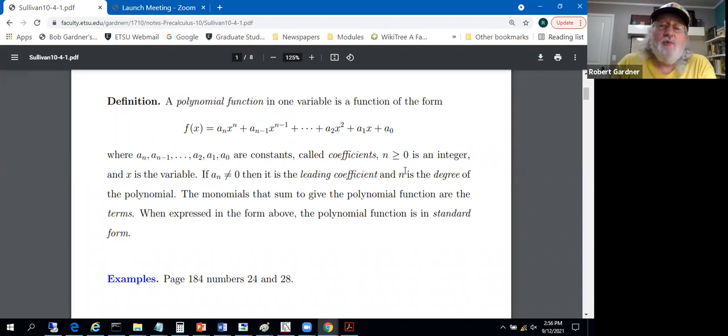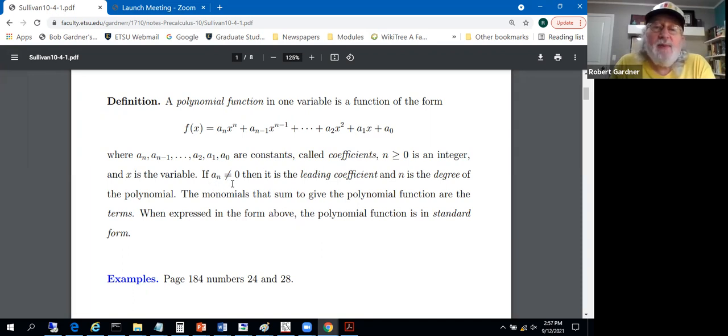It's debatable as to whether or not we would consider a constant a polynomial. There's some settings where it is and some settings where it isn't. We're allowing n to equal 0, giving us a 0-degree polynomial, which I'm okay with, provided we don't have the polynomial f of x equals 0, the 0 function. That it's unlikely we'll want to count as a polynomial. Constants may be constant functions, but not the constant 0 in particular.